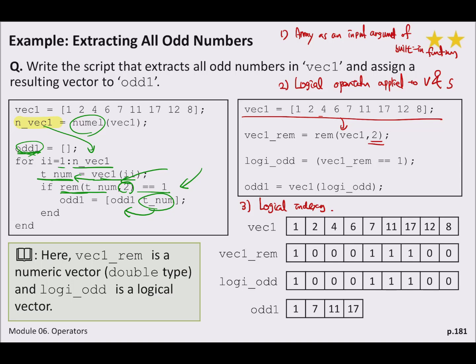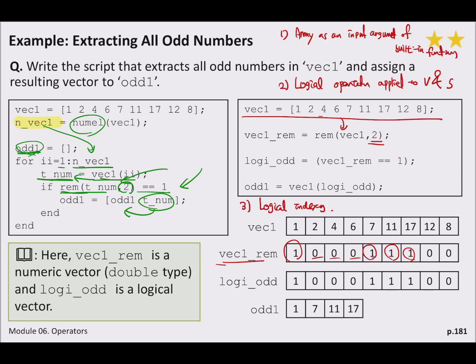So here, vector 1 rem is the remainder when each value is divided by 2. That's why this one is 1, 0, 0, 0, 1. All the odd numbers are set to the 1 remainder, right?